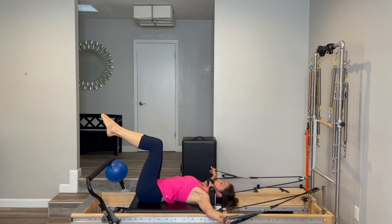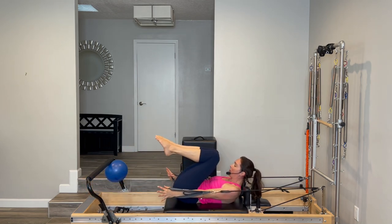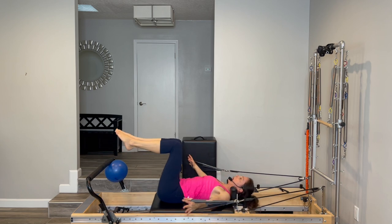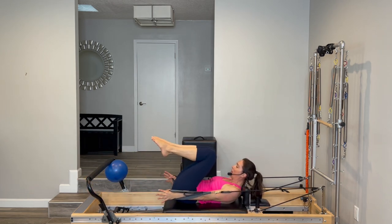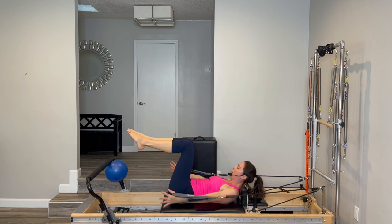Now we're going to lift the head, neck, and shoulders and hold. Send both legs under. Pull them in. Send both legs over. Pull them in. Lower back down. Again, lift the head, neck, and shoulders and hold. Go under. Pull it in. Go over. Pull it in. Lower down. And again, lifting up and holding.